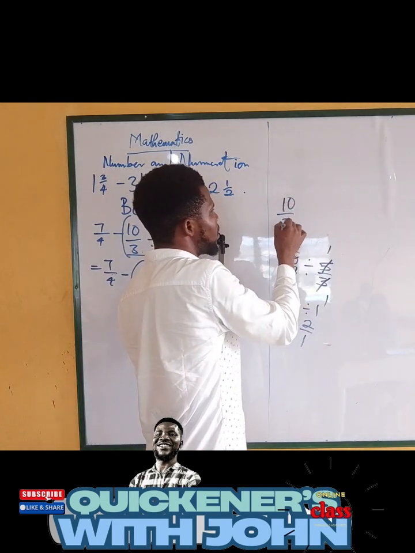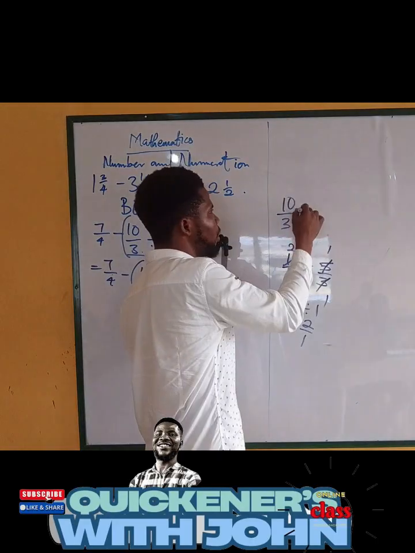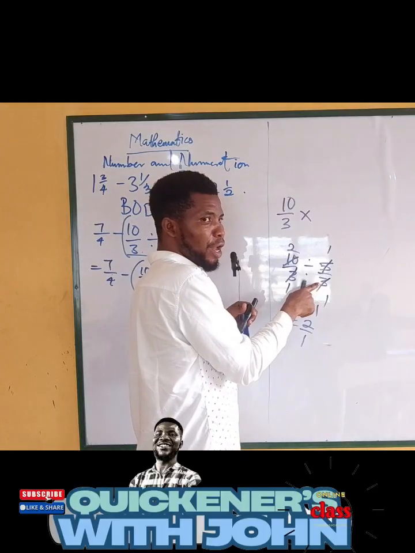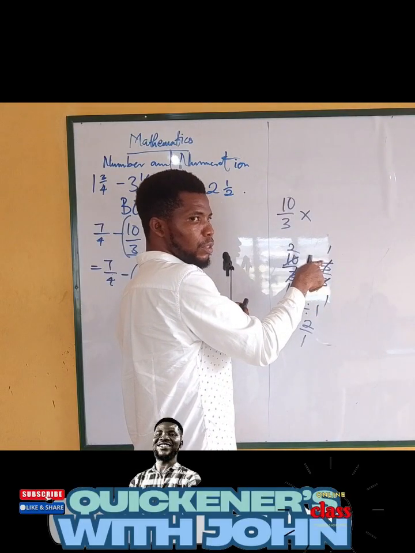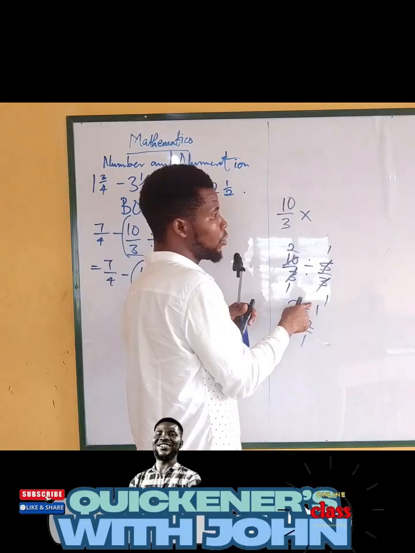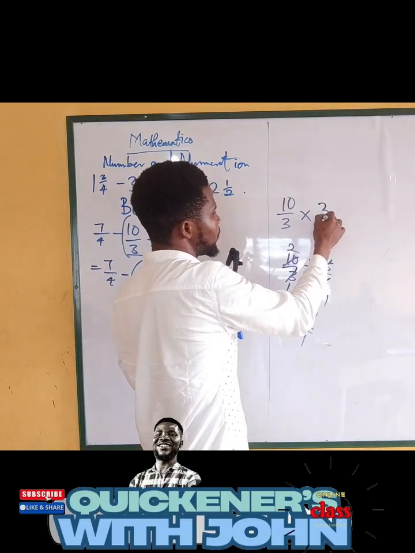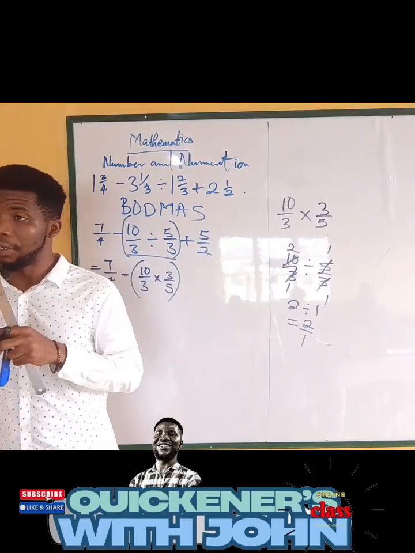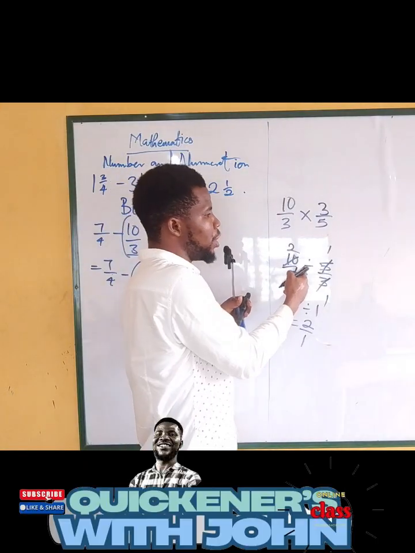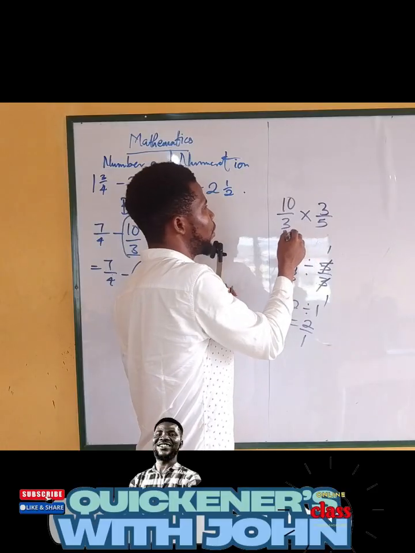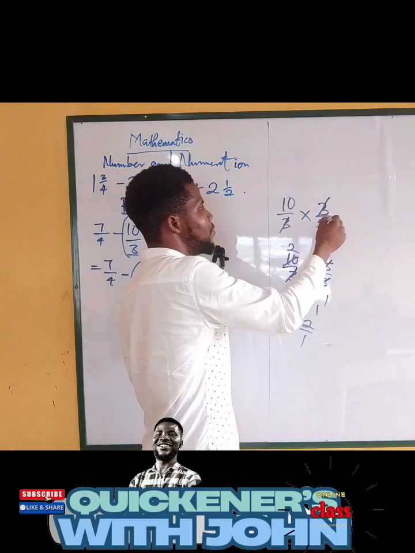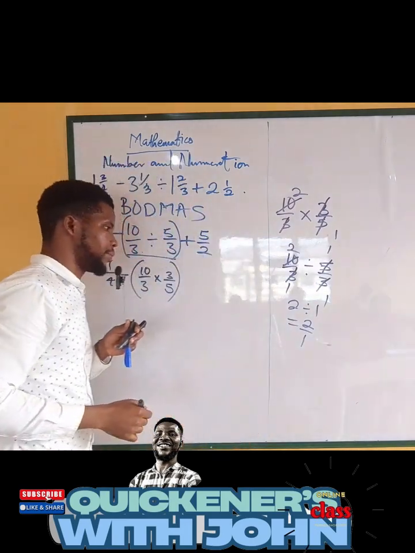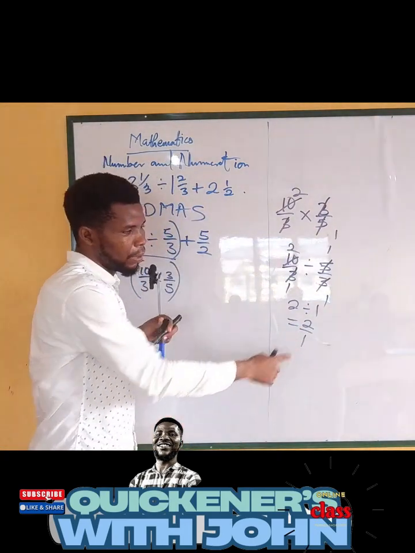10 over 3 takes the division to multiplication. That will be what? When you take the multiplication, your denominator here will come up and numerator goes down. So what we have? Why? Because you are looking for the inverse. What I say? Inverse. So inverse, when you take this, you are looking for the inverse. So what you have now? 3 cancel 3, 5 here 1, 5 here is what? 2. Can you see that? So is it not the same thing as 2 over 1?